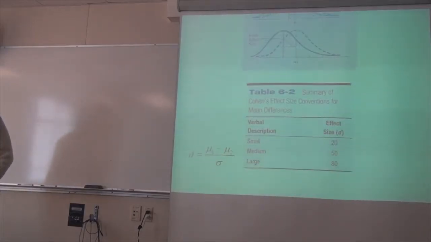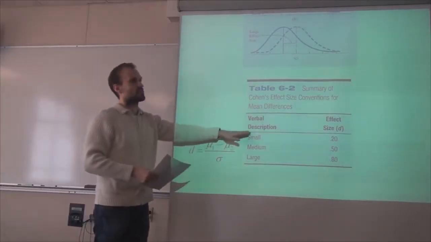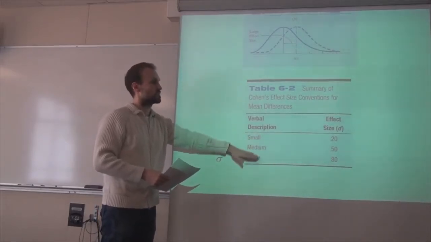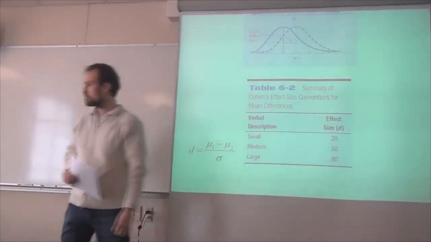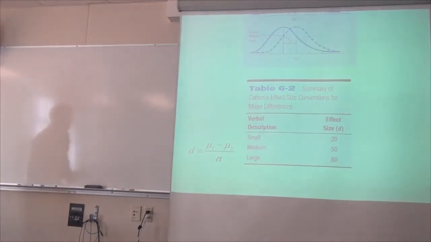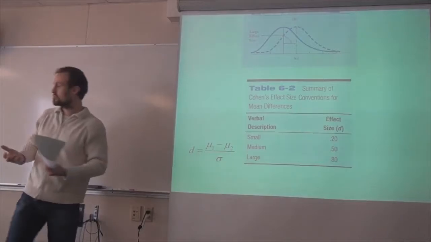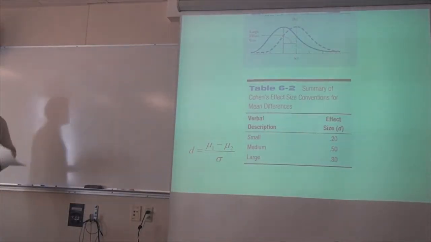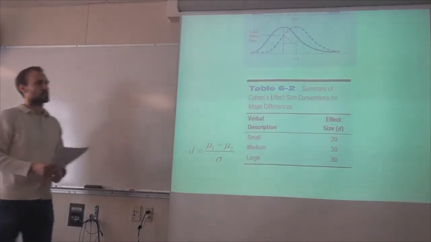So that, I'm not going to give a formula. You have to know 0.2, 0.5, 0.8. Or if it's something close, 0.3, it's still fairly small. You can get something in between, maybe small to medium size. So you can combine these depending on where your number sits. 0.2, 0.5, and 0.8: small, medium, and large. So some things I do have to memorize. I do have to remember what is a type 1 error, what is alpha, and those things. I'm not giving you absolutely everything, but calculation formulas I'm happy to give you.